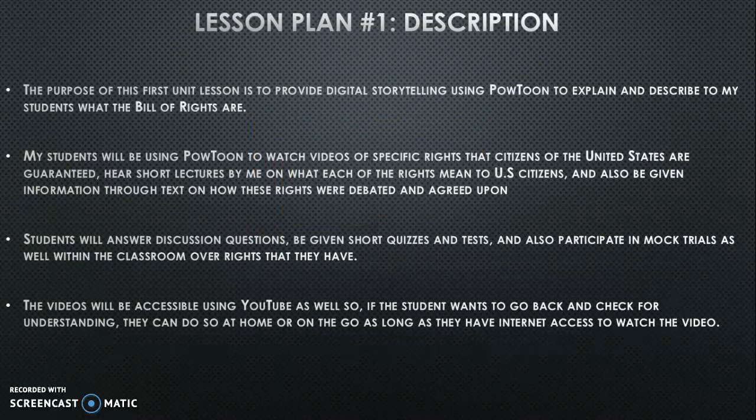The description for lesson plan one is to provide digital storytelling using Powtoon to explain and describe to my students what the Bill of Rights are. Students will watch videos of specific rights that citizens of the United States are guaranteed, hear short lectures by me on what each of the rights means to U.S. citizens, and also be given information through text on how these rights were debated and agreed upon. Students will answer discussion questions, be given short quizzes and tests, and also participate in mock trials within the classroom over rights that they have.